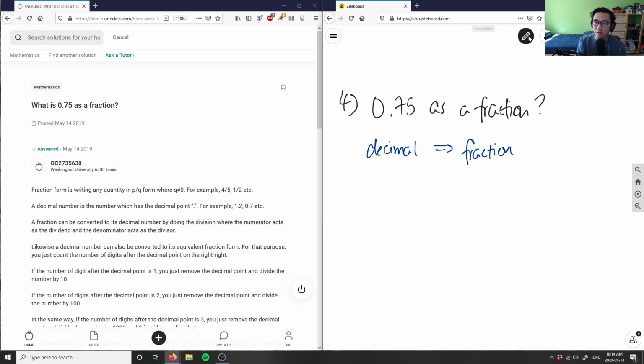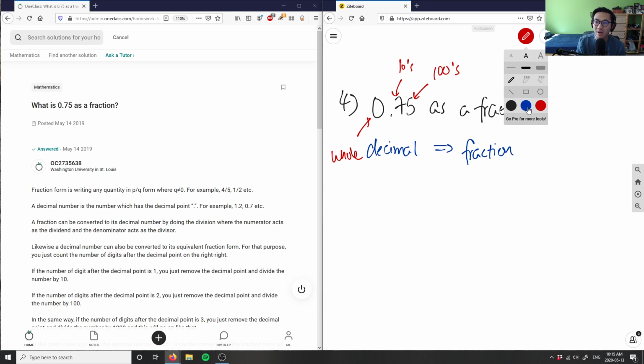So first, all I'm going to have to do is analyze this decimal here. This decimal contains 2 places. This guy here is our whole number, and it's not part of the decimal places, so we don't really care about it. This guy here is our tens digit, and this guy here is our hundreds digit. Let me write this on top actually, so you can see it better. Our tens digit. Here's our hundreds digit.